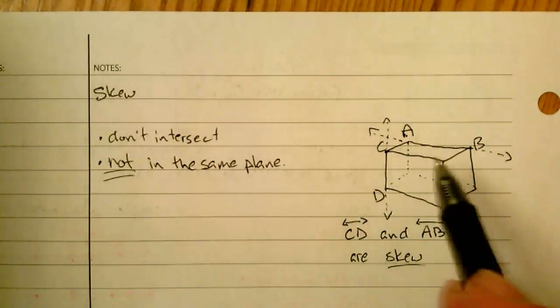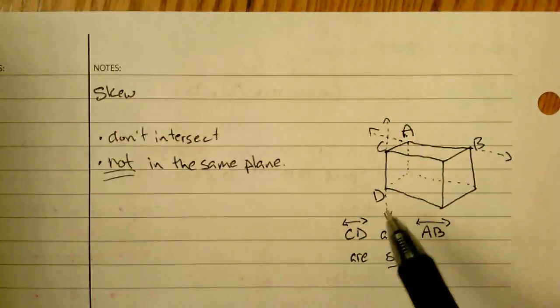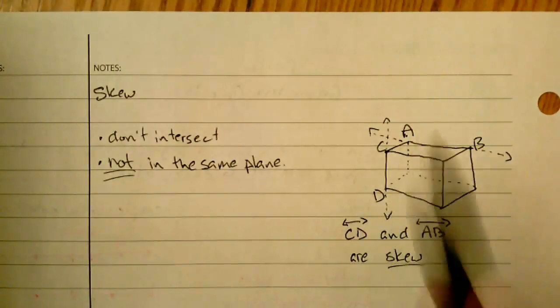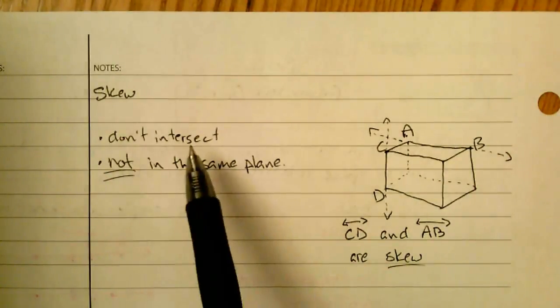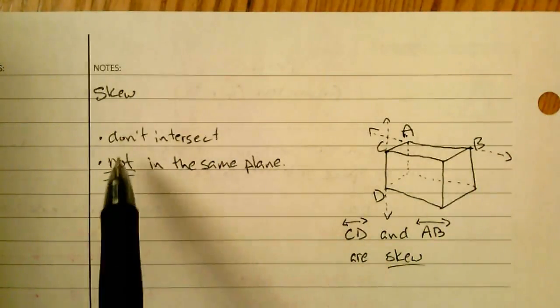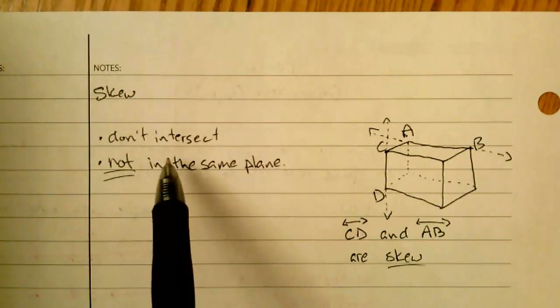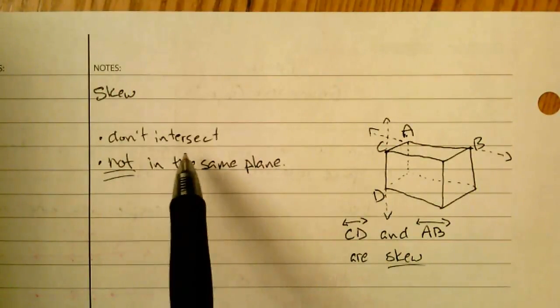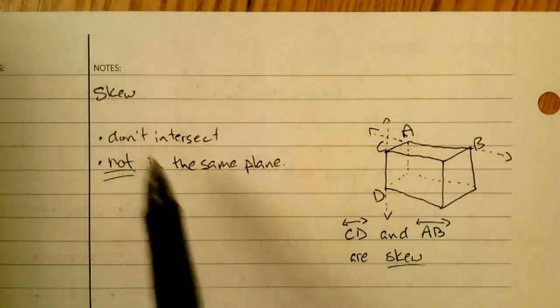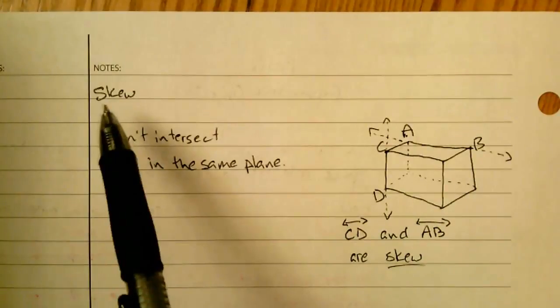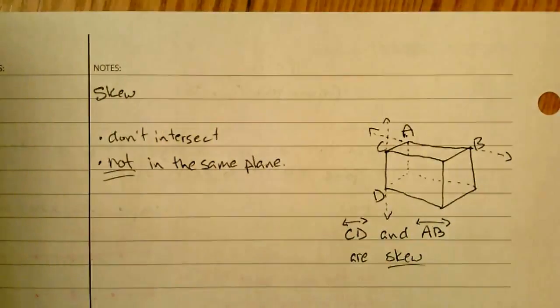The back top edge of the box and the front left edge of the box, if we were to extend them forever, they never cross, but they're not in the same plane, so they're not parallel like railroad tracks are parallel. So just because two lines don't intersect, and here's a common trick question, just because two lines don't intersect doesn't mean that they're parallel. You have to say they don't intersect and they're in the same plane, because if you don't say that they're in the same plane, then they're skew. At least they could be. Okay. All right, looks good.